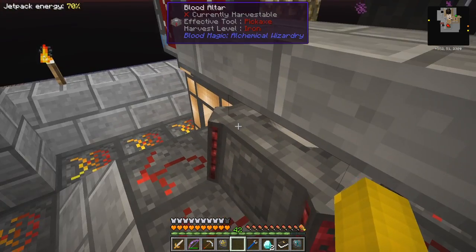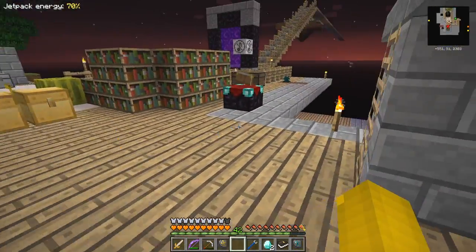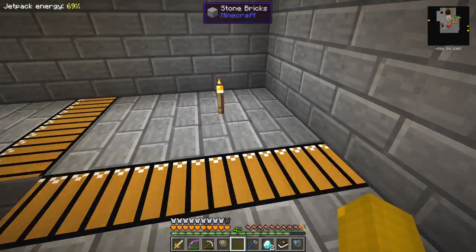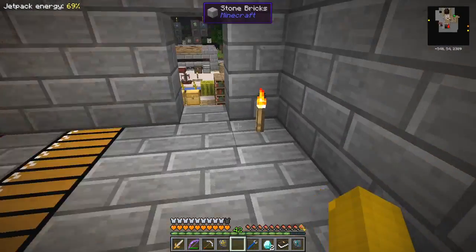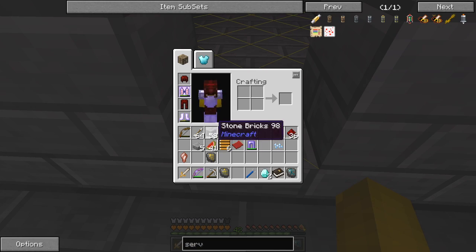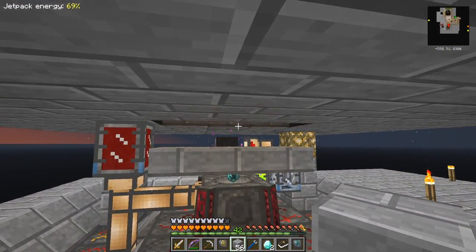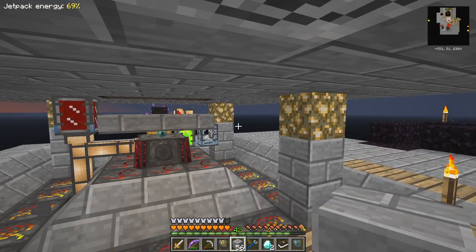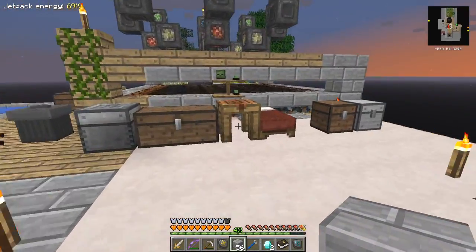Everything is prepared - tier three altar. I put back these items and I need to get a hopper, but for now I'll just put the magician's orb in. I'll jump up this ladder and go back to the spawner. I've already replaced a few bits - it wasn't too bad, I had extras from the previous time. It's patched up so it'll start spawning again. Hopefully I've got everything right. I think last time a creeper must have just seen me and blew up - too close. With the sound muffler I can't hear his hiss.